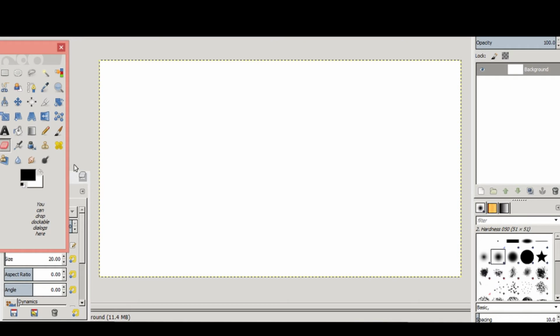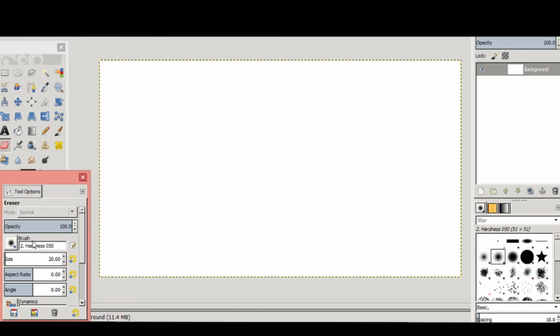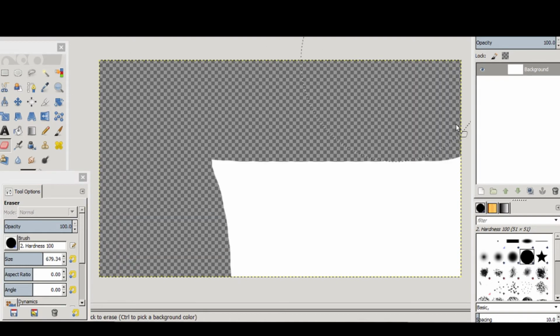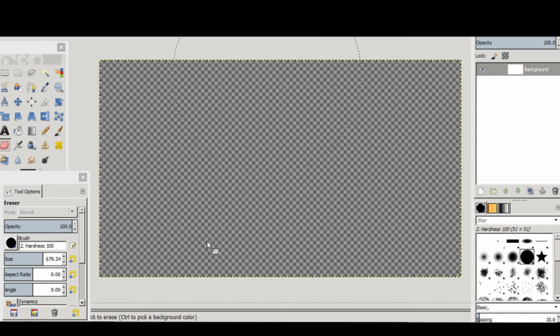What this does is it makes it transparent, but it has not unlocked its transparency until you get your eraser, make it real big, make it full hardness and rub it all out. Boom, just like that. It's turned transparent, which is what you want.